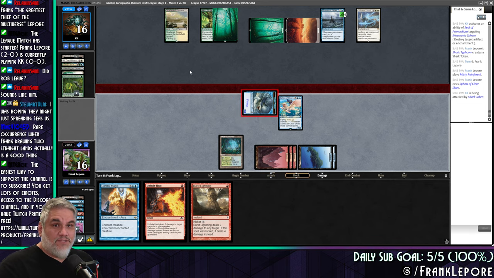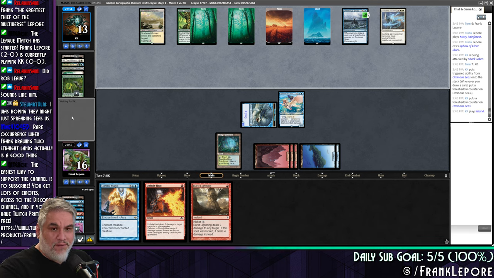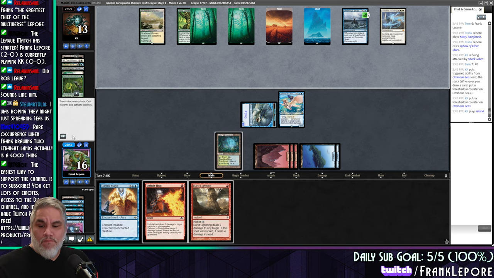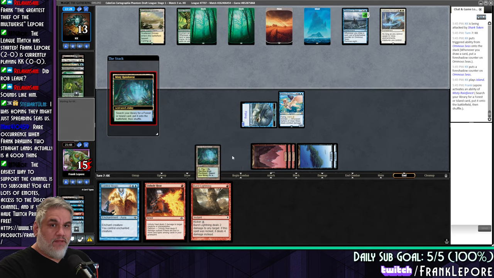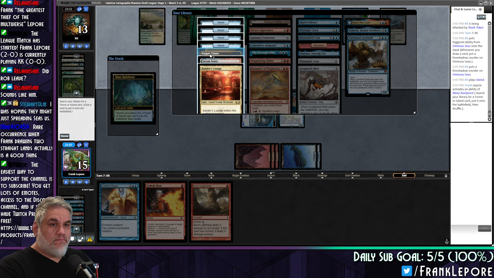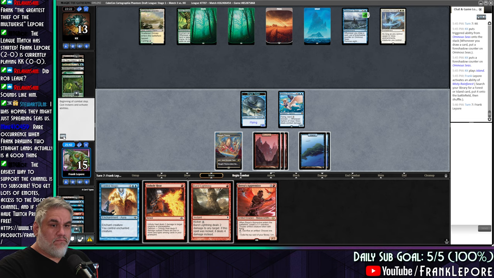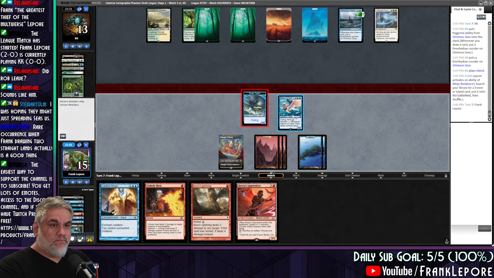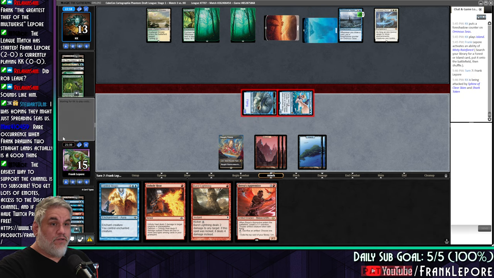All right, this is actually very good. Also, the Seal of Primordium being gone is great because we have Control Magic now. That's back on the menu. Yeah, this is good for us. Triome. Oh, they're gonna do something.